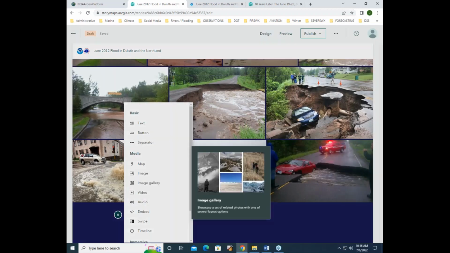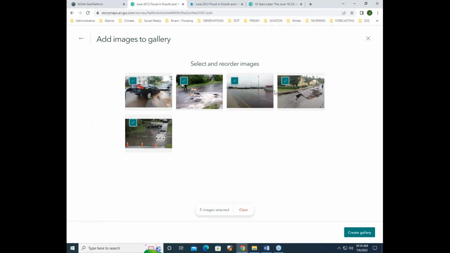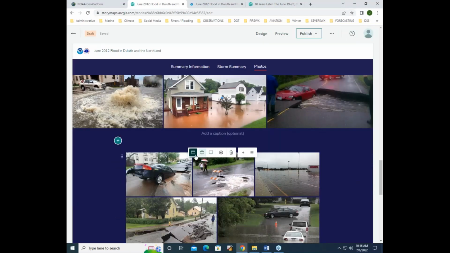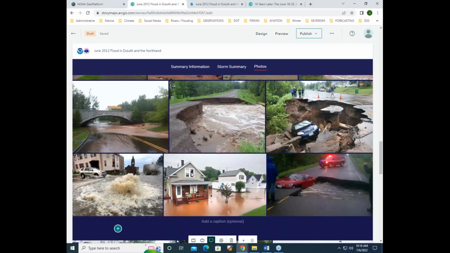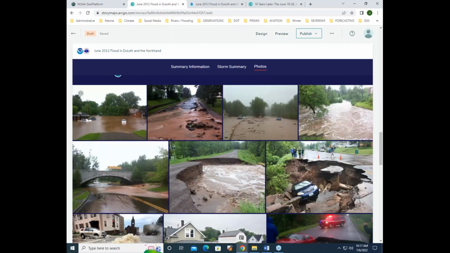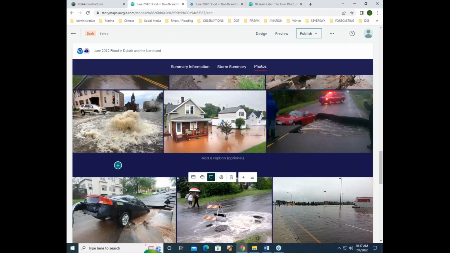So I had 5 more images. Let's just add another gallery here. I think that would be 11 through 15, so I'll click open. We've got the 5 images selected. I'll click create gallery, and I'll enlarge these, make this large so it kind of matches with the top one. And so it does make a little bit of a gap in between them, but it doesn't really look bad. So that's a way that you can add more than 12 basically.